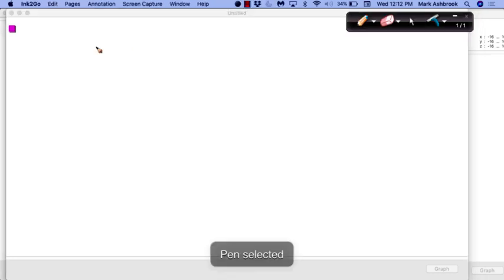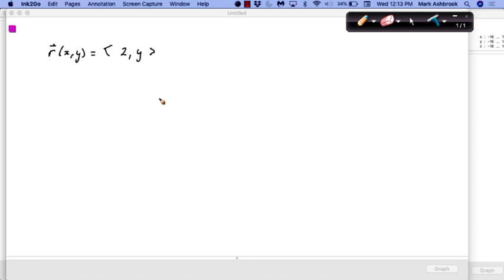All right, so suppose I have this vector field, (2, y). I can't call it a gradient field yet, but I have a vector field. We could sketch that, analyze it. So the question is, is it a gradient field? And if it is a gradient field, then what is 2? What does it represent?